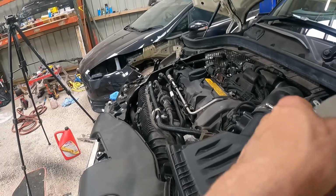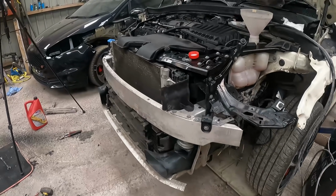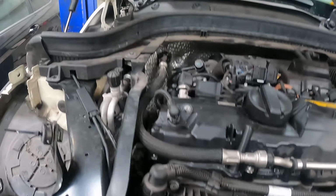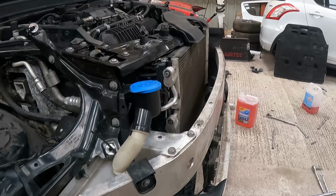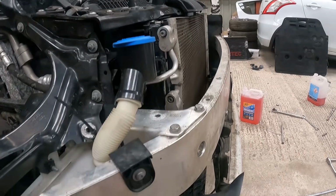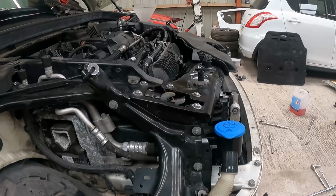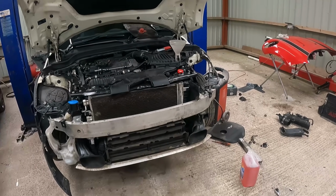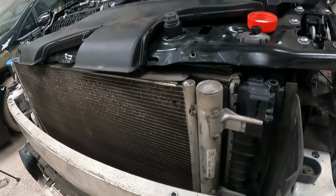Let it get down to the bottom of the radiator, make sure we've got no leaks straight off. And then we will continue to fill it up. And once we're happy and we're full, then we're going to start it. And I expect it to idle pretty good.